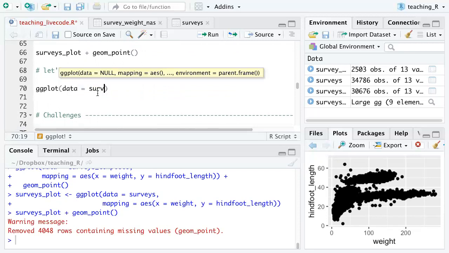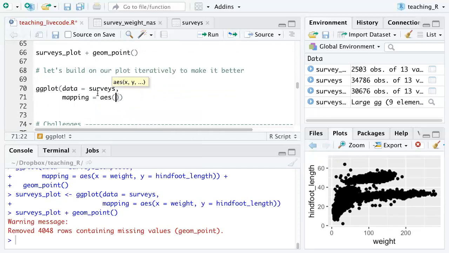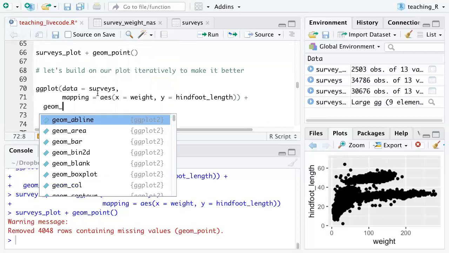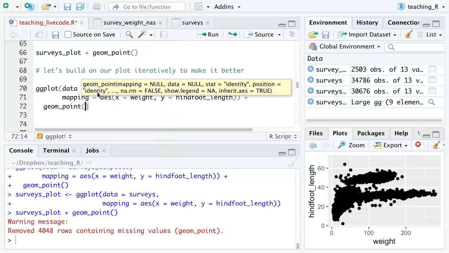Data is equal to surveys. Mapping is equal to aes. X is equal to weight. Y is equal to hindfoot length. Our plus sign at the end. And then geom_point. And this is our first little goodie that we're going to add to the plot. Inside of geom_point, I'm going to give it the argument alpha and put alpha equal to 0.1.